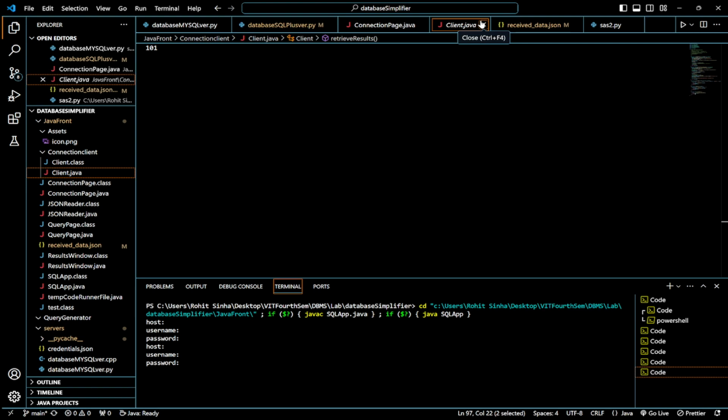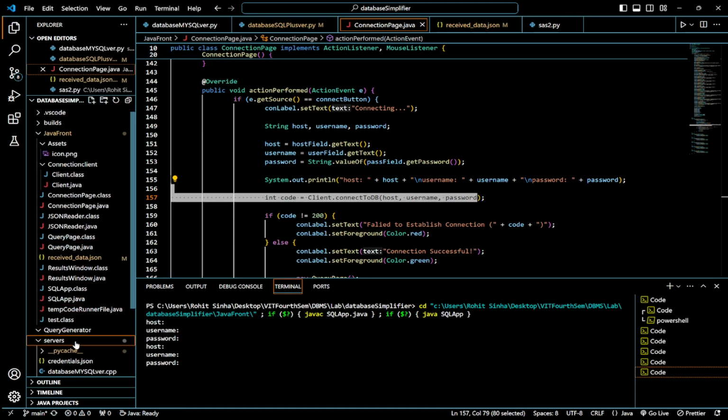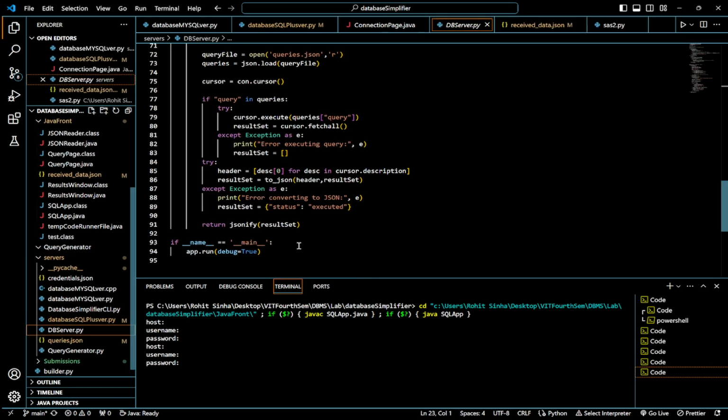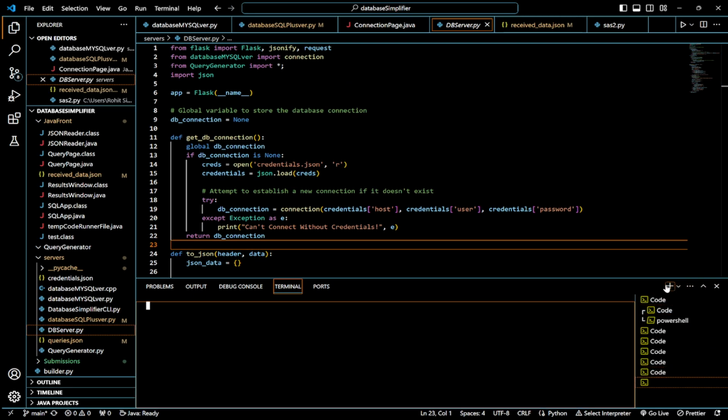Next, we'll move on to the Python server, and we'll also see how the app connects to the Python server. If I go to my Python server, it is here, DB server, and this is the server side implementation.